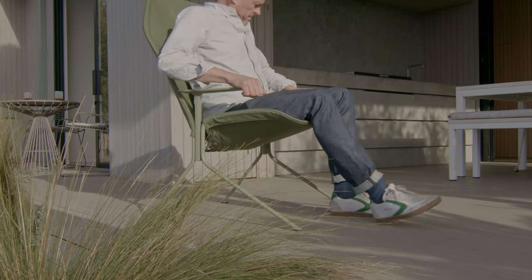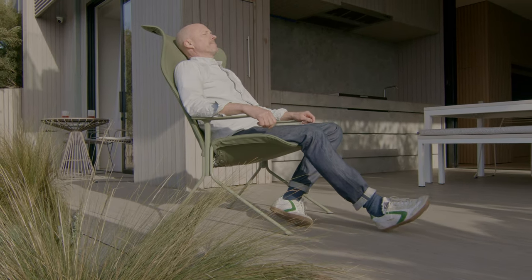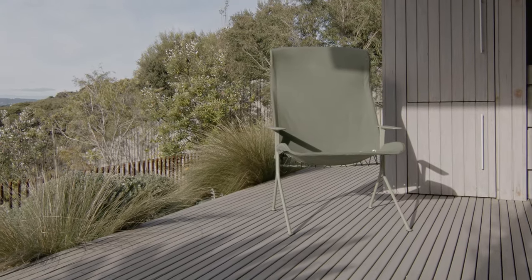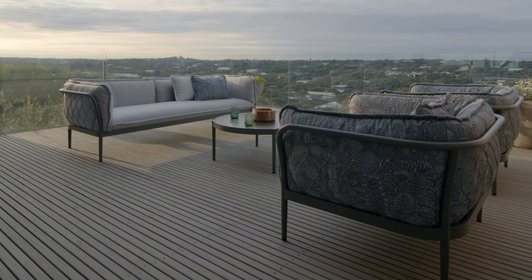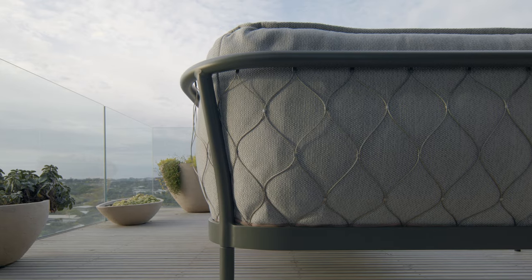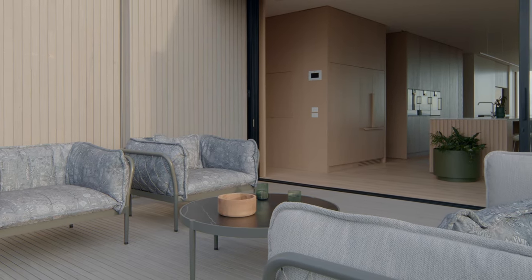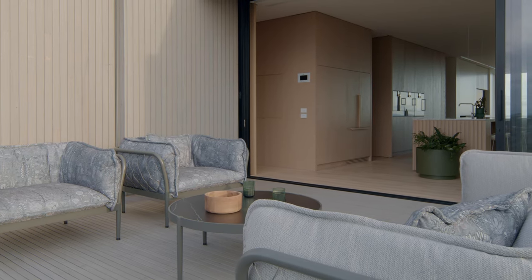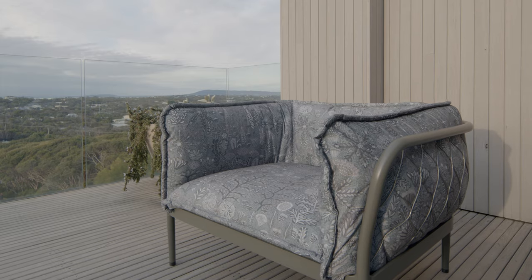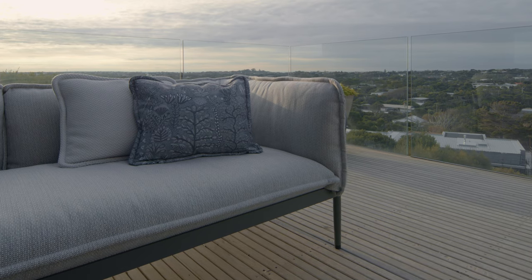When I sit in the Zephyr lounger, I really feel a sense of support and am very proud of the result. On this particular project, the Trace line from Tait was really well suited because it was a really well-made and heavy product line that sat well with the heavy winds that we have here. It also worked beautifully with the colour tones of all of the timber and the stone that we used in the project.